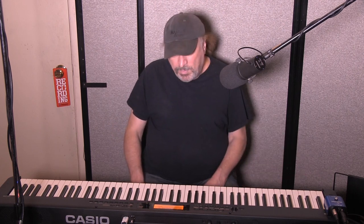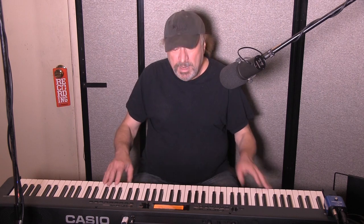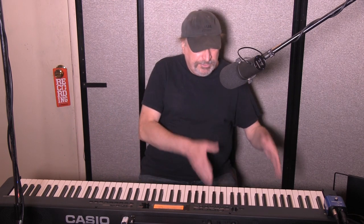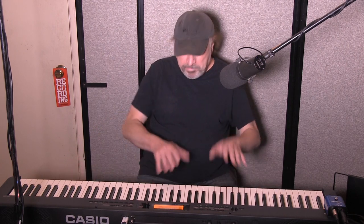And it's got a pitch bend wheel, and it has duet mode. When you press duet mode, basically, the keyboard breaks up into two identical 44-key keyboards so that you can have a teacher sitting at one end and the student at the other end. They both have the same keyboard available to them. Makes it real easy to learn.